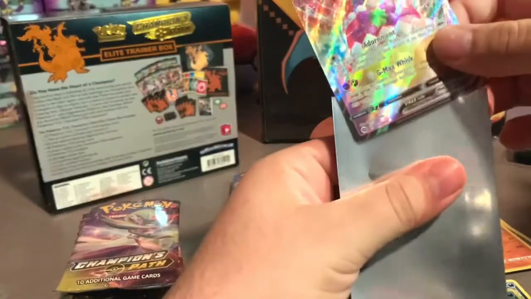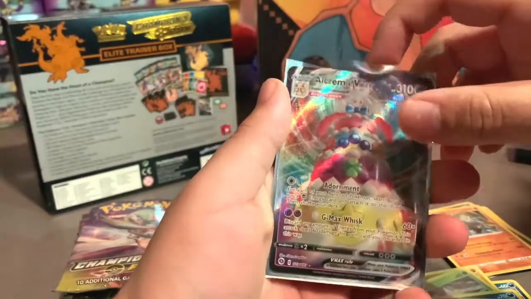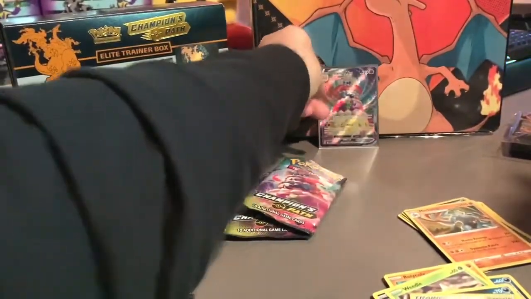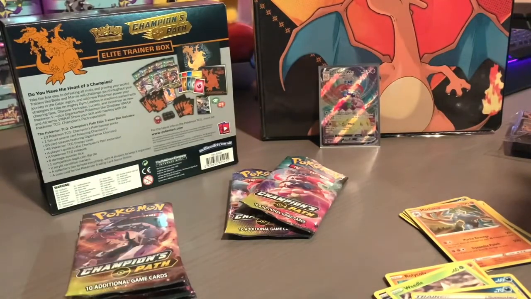Charizard sleeve. Put it slowly in here. You don't want to damage the card. There we go. The first one that we pulled, I'm gonna put it back here so you guys can see all the cards that we pull that are excellent.